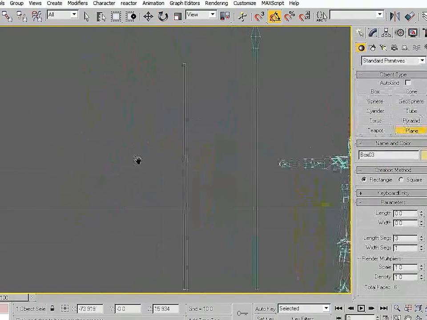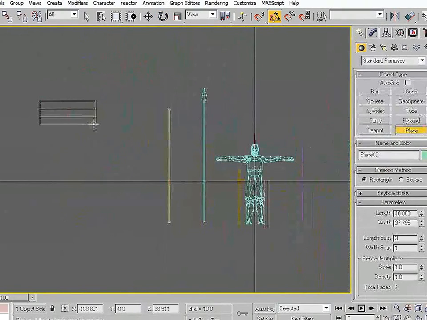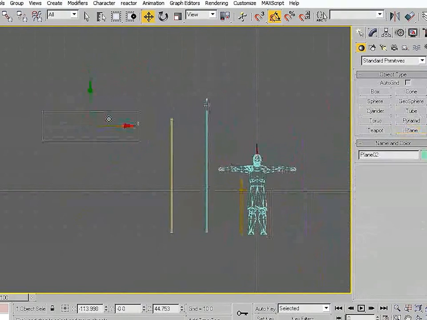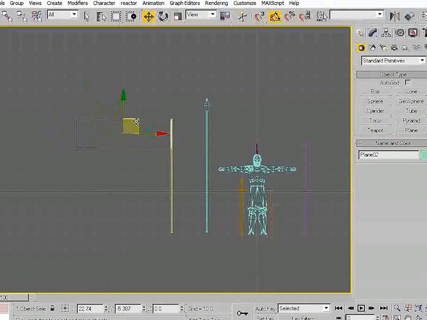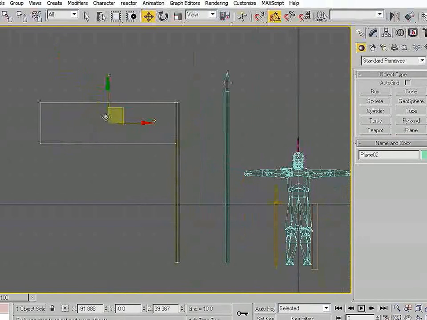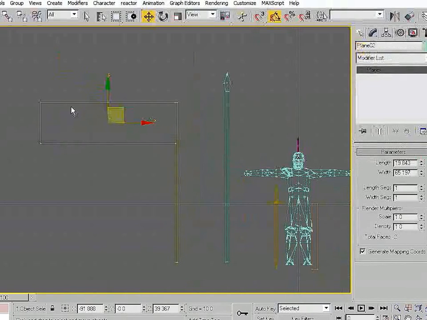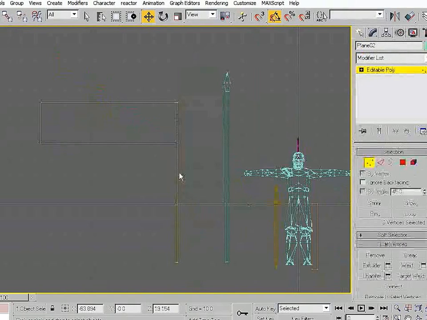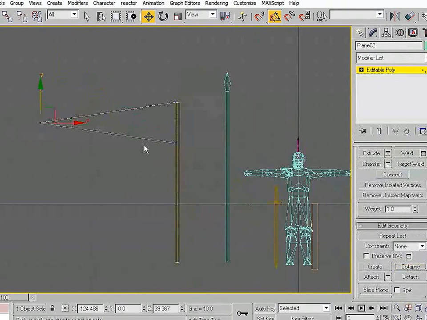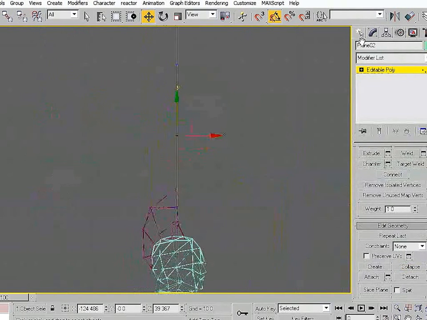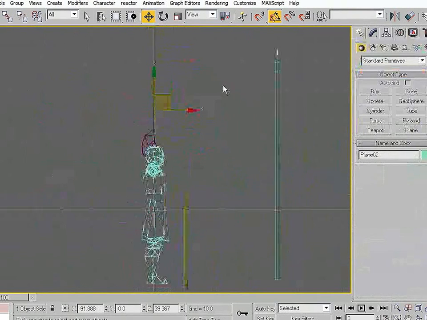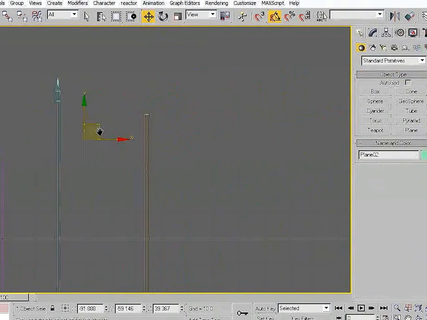Now just make a plane in your front view, where you want the standard. Make sure it has 1 in both length and width segments. If you want something square, that's fine, but we want something triangular, so just collapse these two. Make sure you line up with the standard.